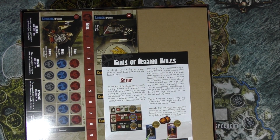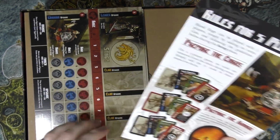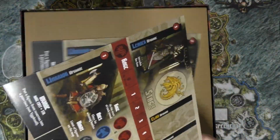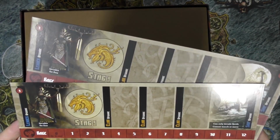Okay, well, here we go. So here's the rules for the gods and the 5th player rules. Nice. And here, they give you both. Oh, wonderful, look at that. Now that's definitely thoughtful. So if you did choose to upgrade to the card stock, you get 2 clan dashboards.